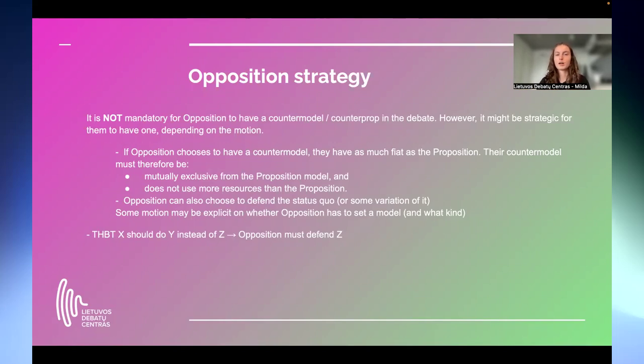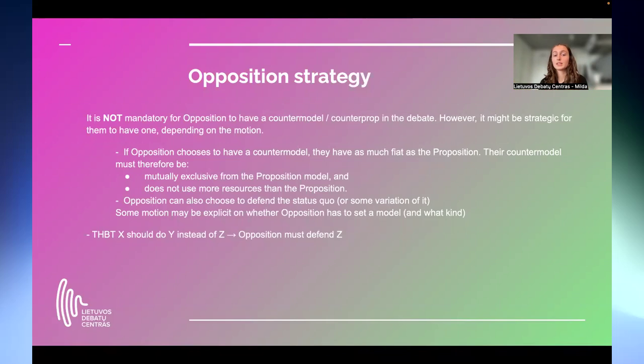Of course, we're not going to count how much money implementing a model costs. We're abstracting and thinking about these things intuitively. But if proposition's model uses a small amount of resources, opposition's model cannot use all the money in the world and everyone's buy-in to do whatever they want. You have to be on equal ground here.